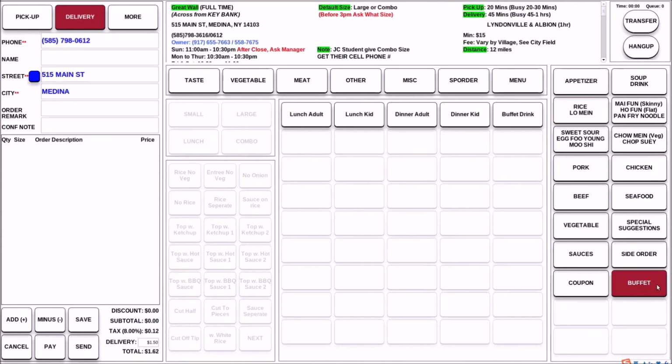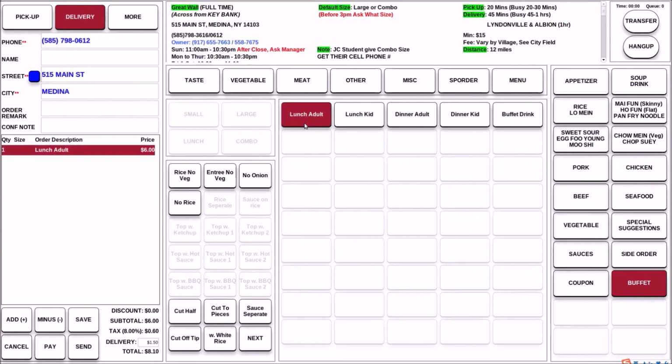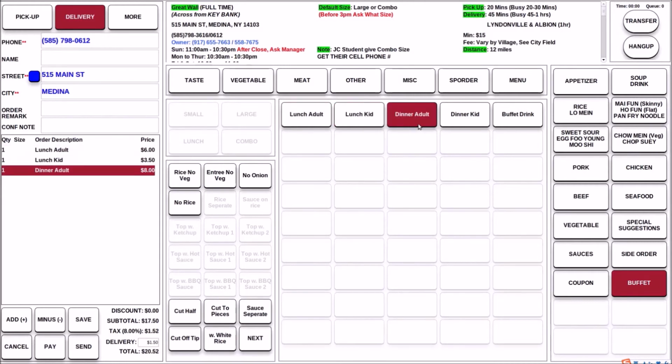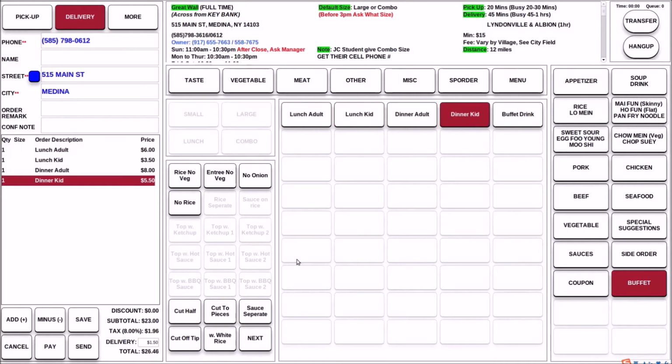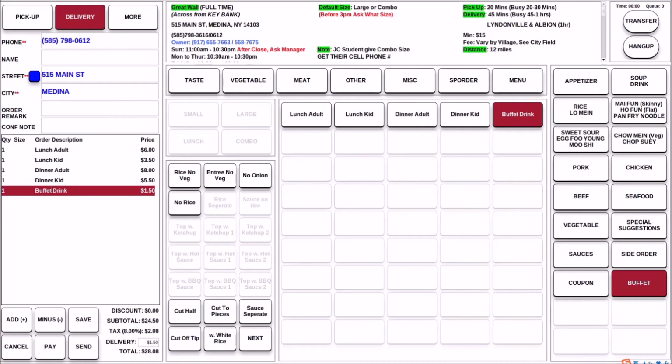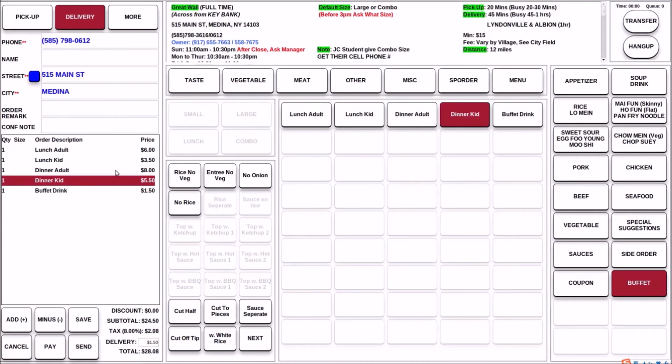Alright. Lastly, this is something that's special with Great Wall. In addition to doing takeout, they are also a buffet restaurant. What buffet means is a customer can come in and pay a certain amount and eat everything that's available on the buffet table. So these are the prices for buffet if a customer asks for the price. Alright? We don't really send these over. It's more for when customers are calling to inquire about the price.